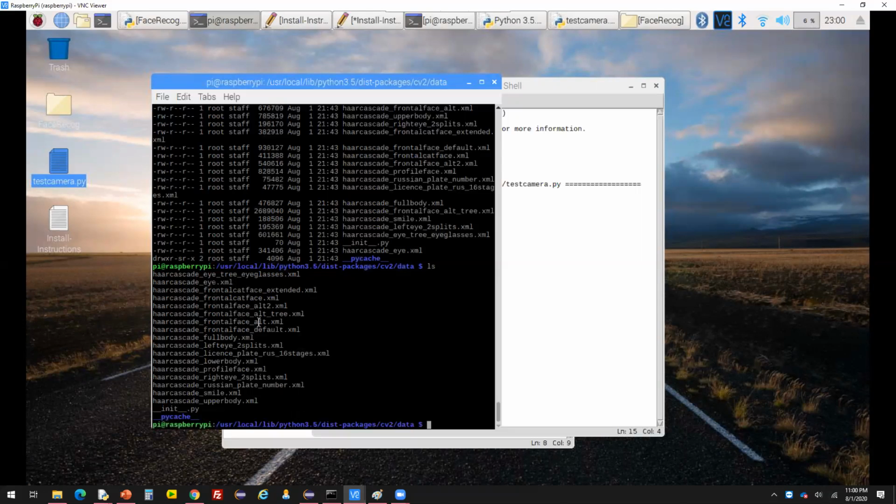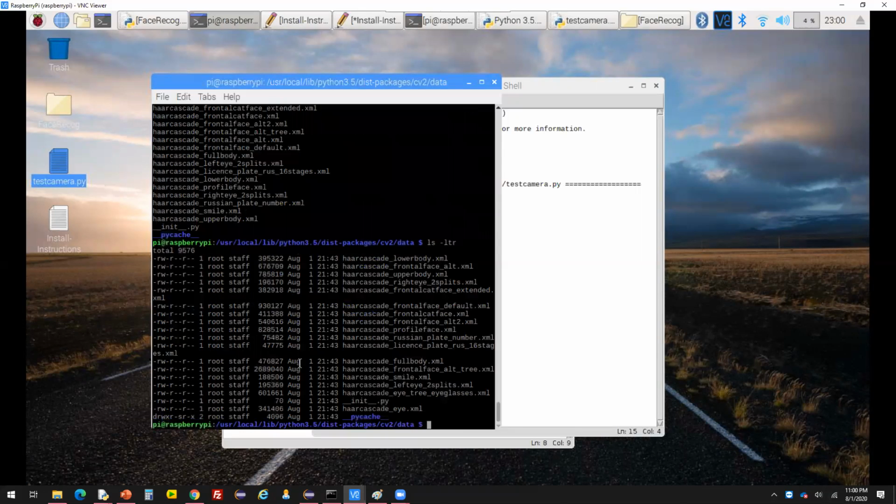But as I was telling you, these are just pure XML files full of data that has already been compressed and kept. They're not very large files. They can be called into a program very quickly. So we're going to make use of that. The main one that we want is this frontal face default.xml.